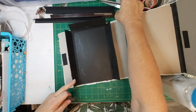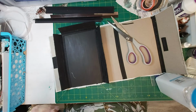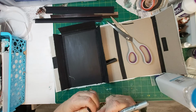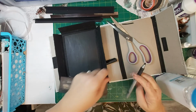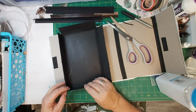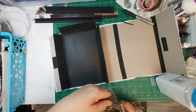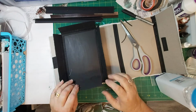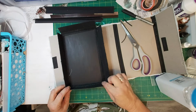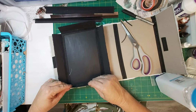This one we're going to have to cut a bit off. I'll just use the Nikko to colour that bit in. This is all in my head, so I've never actually made this before, so there will be little adjustments to make to get it to fit together. And that's good.